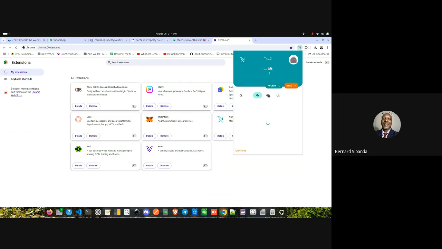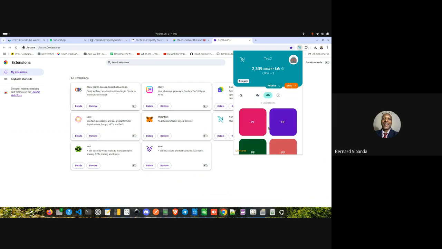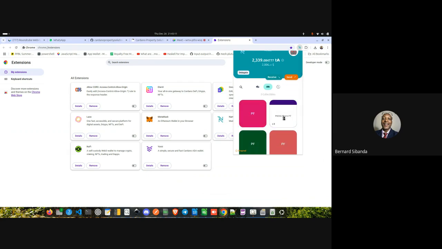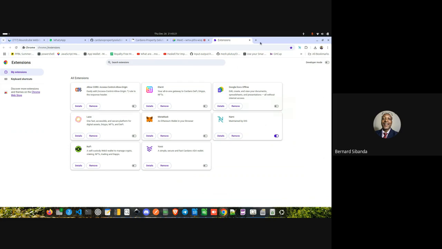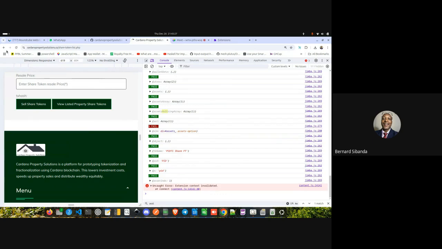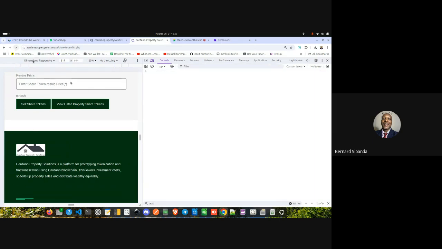On test 2, I did mint quite a lot of these PF tokens for property sales. There are so many of them. Let me check again, so that when I fix this, I really know where the problem is.